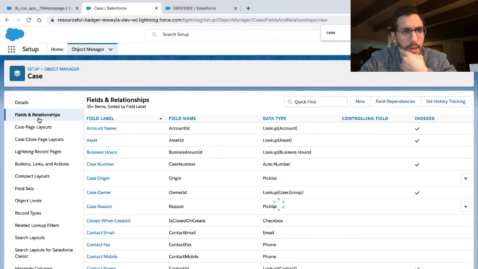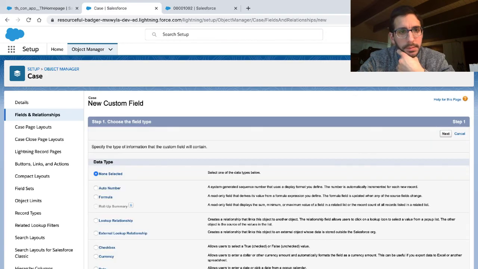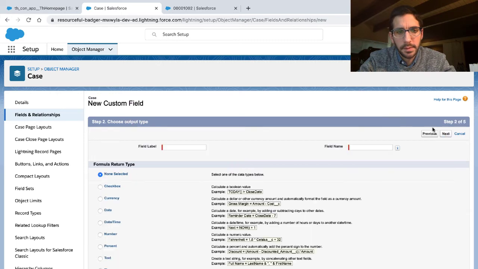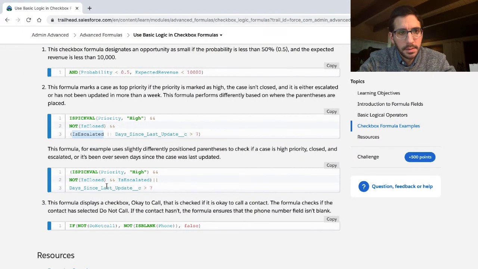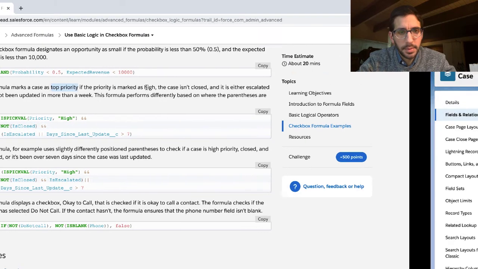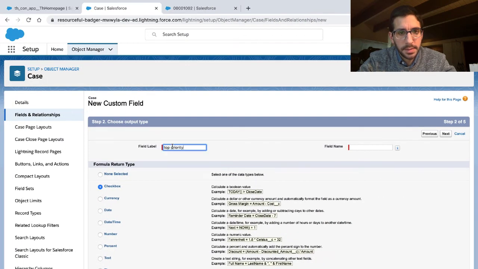Yeah, let me create a new custom field on the case object. This is a formula field, and you want to use the checkbox. And we're going to call this top priority because I'm so creative.